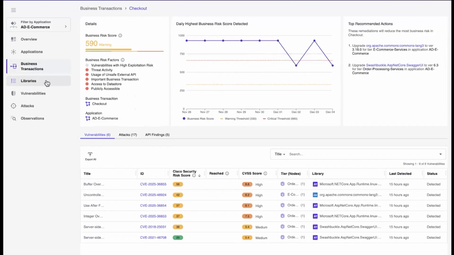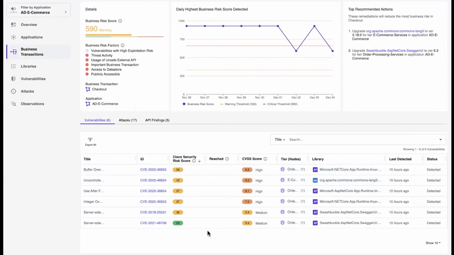Now, the question then is, you'll say okay, great. You helped me prioritize this business transaction as the one that I should be working on, and thank you for telling me that these two need to be done. And I do see a lot here. Help me prioritize this, please. Then I'll say, hey, come on, even if you're not a security person, the CVSS score has been the de facto industry standard when it comes to scoring the severity of security issues. Now, you can use that. Industry standard, well, use it.